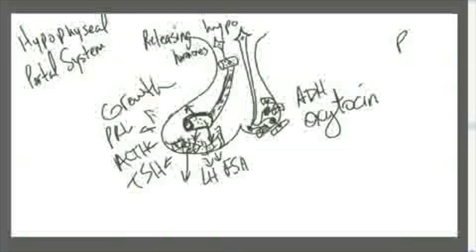Next part of the story. Releasing hormones do what to the anterior pituitary? Activate it. Cool, I like that. Activate it, right? Turns it on, makes it dump its chemicals out. Do you think there may be some time the hypothalamus needs to shut it down? So what would we call the chemicals that shut down the production here? Close. Inhibiting hormones. The hypothalamus produces both releasing and inhibiting hormones.